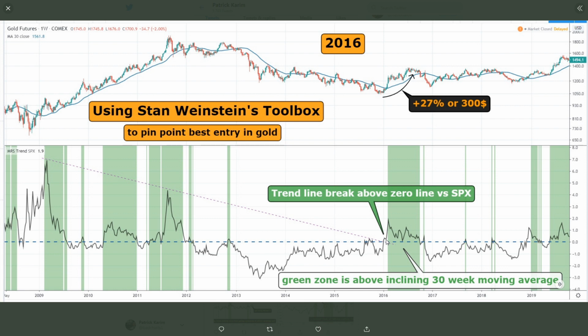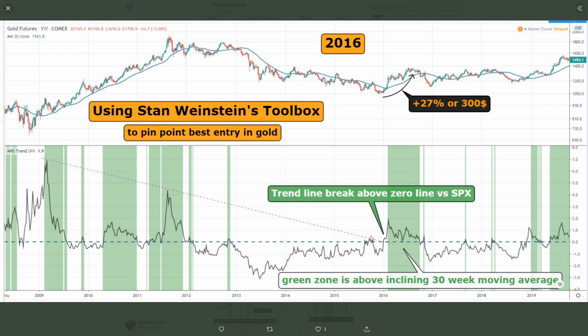In the precious metals complex, you have gold, you have silver, you have GDX, the gold miners, you have HUI, and they all break out at different moments, and some start outperforming others at different moments. Usually it's gold that breaks out first. So the first thing you want to know is gold, when is it starting to outperform SPX? Once we know that, then we know we're at the beginning of a precious metals bull market.